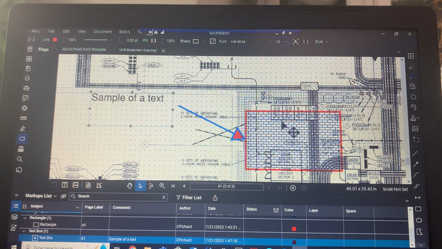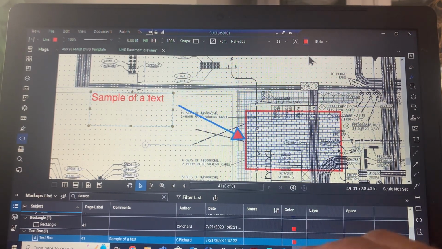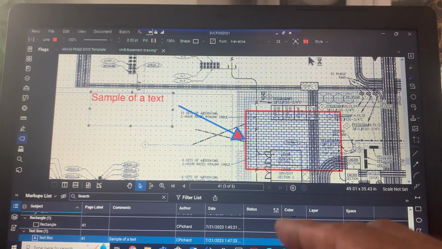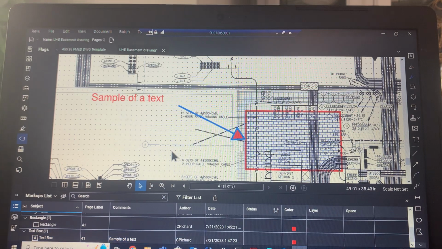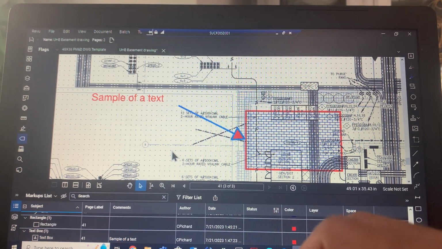And let's put it in red. Let's make it red so when they see it sticks out, boom, and they could really see it. So there you go. Sample text. So that's how you put a text. So you see sample text is pointing to the area. You created lines, you created, you know. So anybody could see that you have marked this drawing and it's well done.